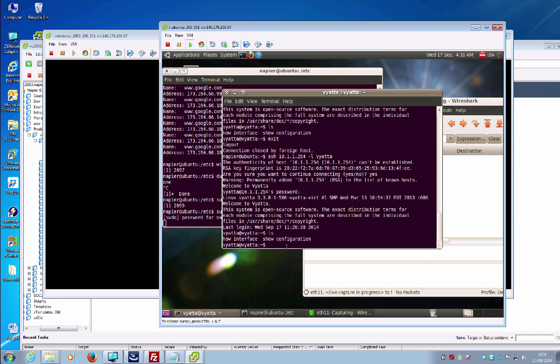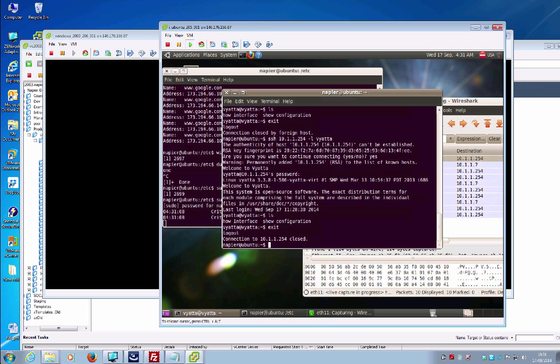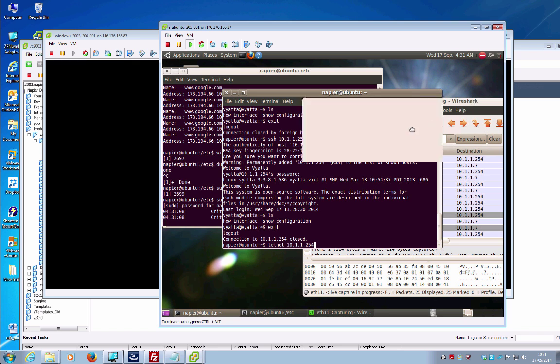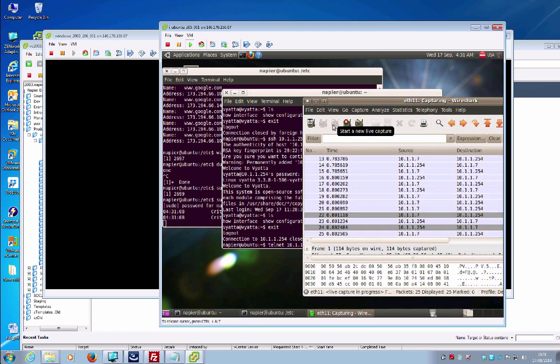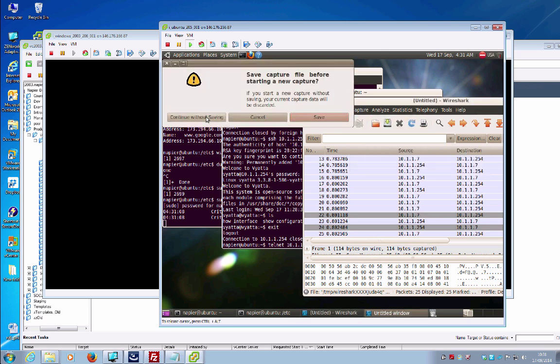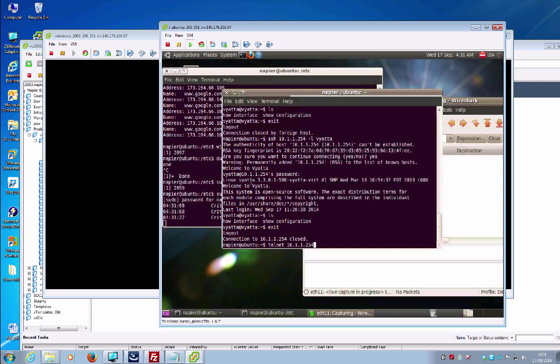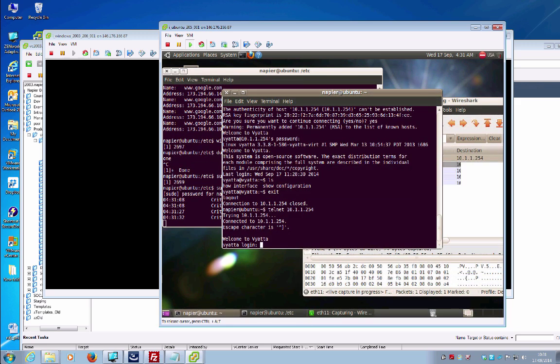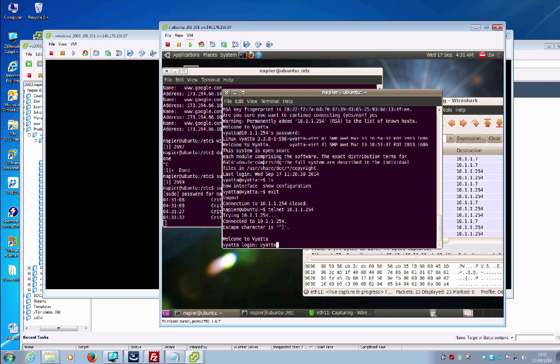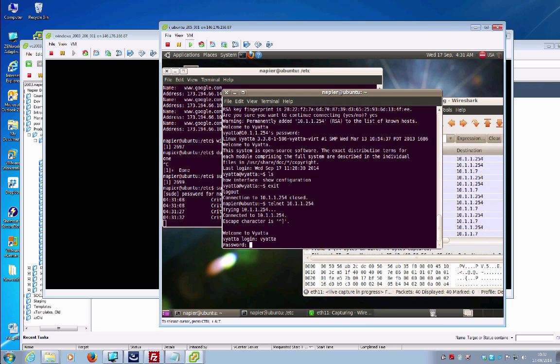Okay, so let's exit from there, and I'll show you the difference between the two protocols. We'll stop that one and restart. Okay, so first Telnet and vyatta.